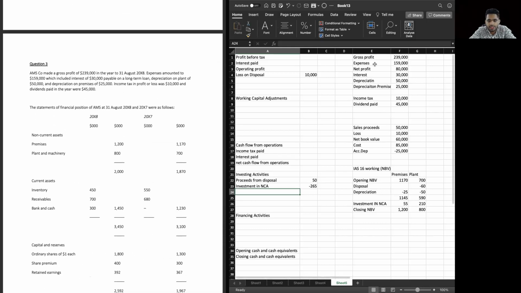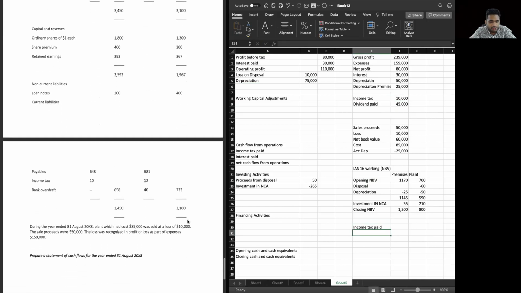Let's finish up these workings around here. So your profit before tax is going to be 80,000 coming from your first para. There is going to be an interest of 30,000. So you add it. So your operating profit will be 80,000 plus 30,000, 110. Then you have your depreciation needs to be added back. So depreciation and non-cash expense altogether, that is going to be 75,000. Then you have your income tax, which is 10,000, which we'll need to use for our income tax paid calculation.